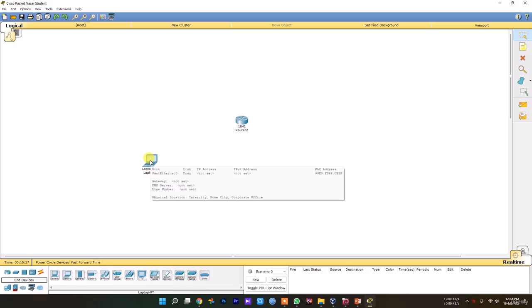Let's see what configuration we should do on a wireless router. When you buy the wireless router, you can connect to it using the web or using a program. I will talk about that in the future, to show you how to connect to your wireless router settings using the web.